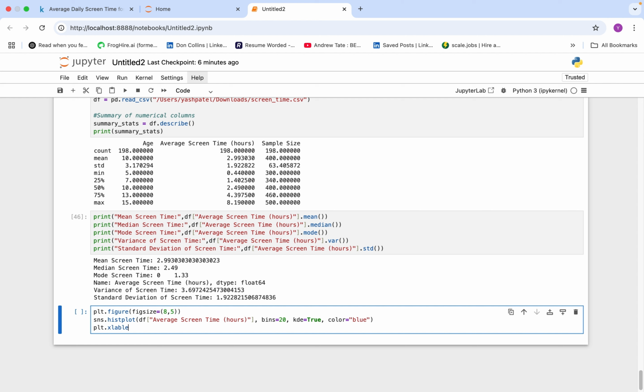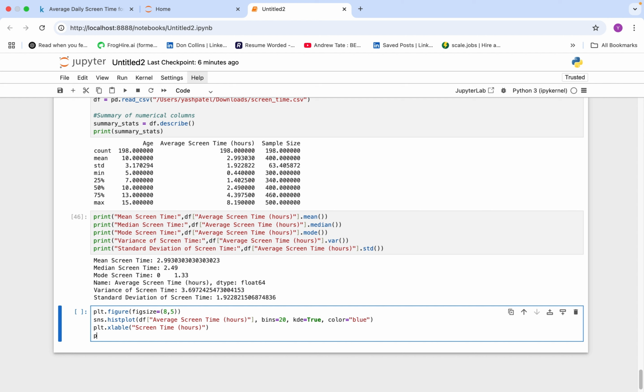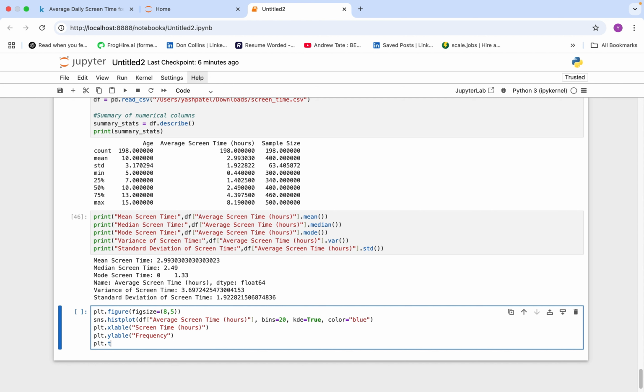plt.xlabel. For that, Screen Time (hours). plt.ylabel, Frequency. plt.title.